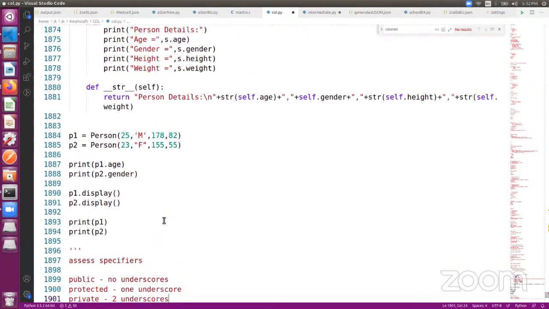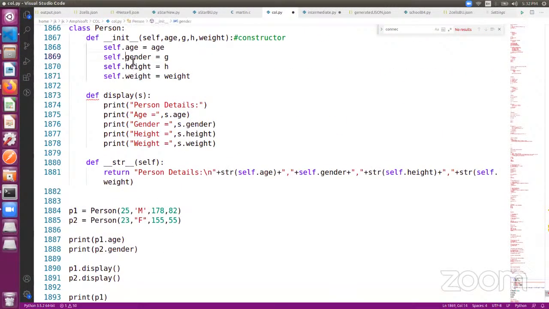Now if we give a single underscore, gender is a protected variable, and height, if I give two underscores, is a private variable.